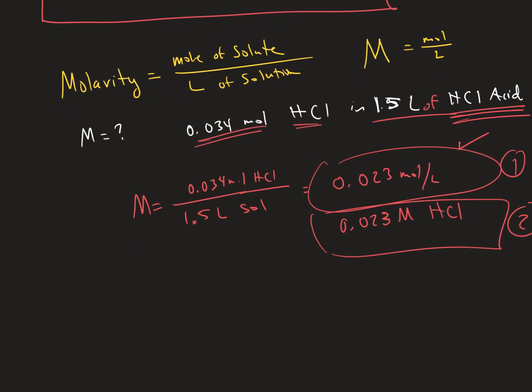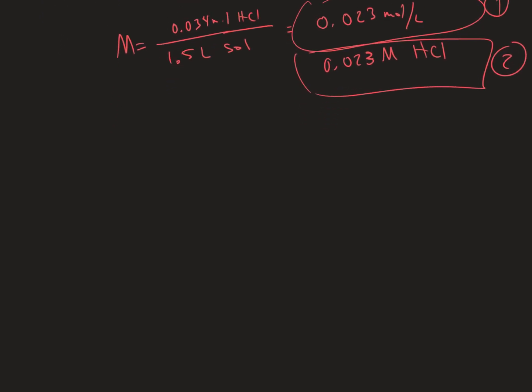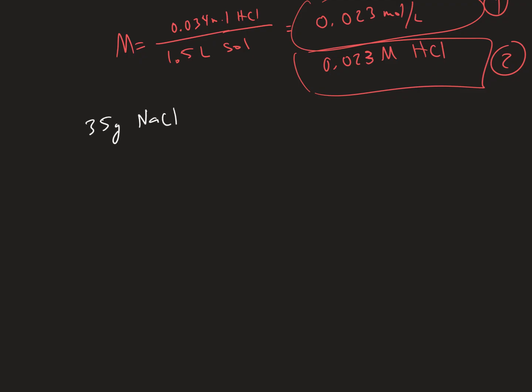Are we good with molarity so far? Okay. Should we try a harder one? Oh, that's just a divide problem, right? Plug and chug, we're good. Okay, so let's see. Let's say we have 35 grams of sodium chloride, and we want to make 250 milliliters of salt water. What is the molarity?